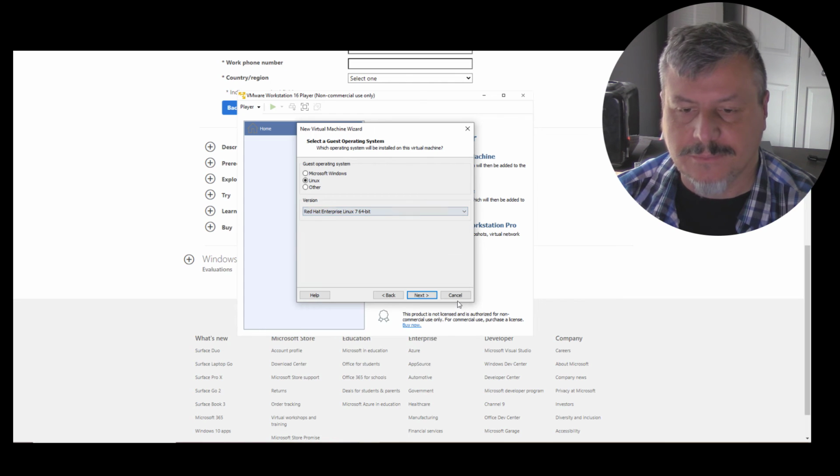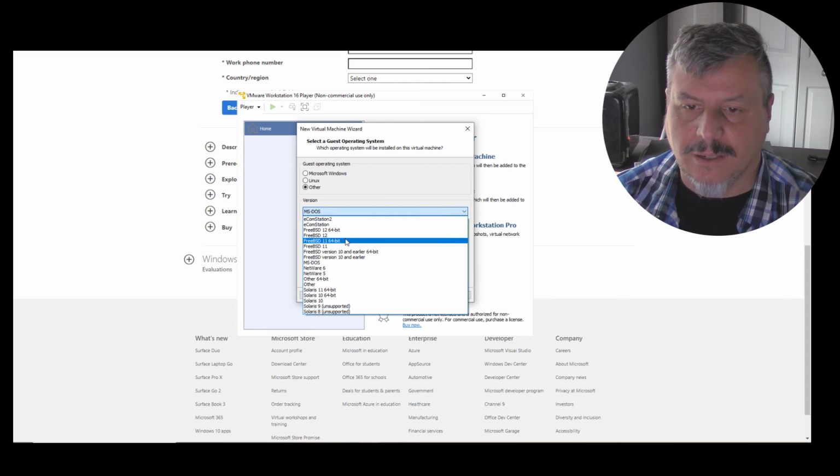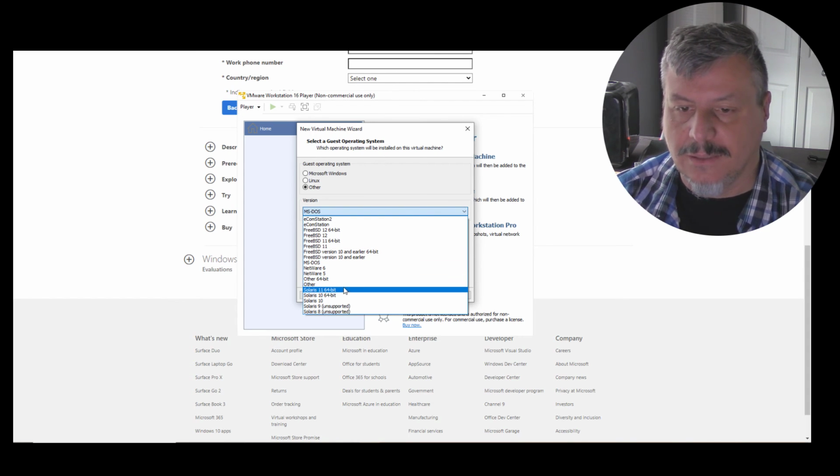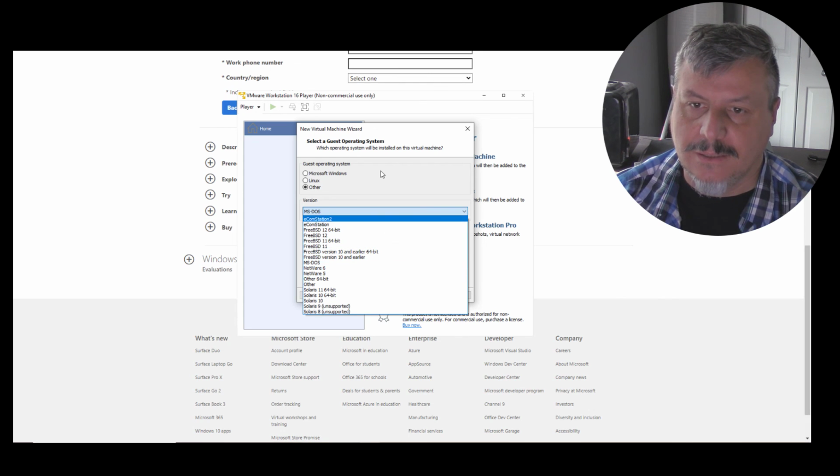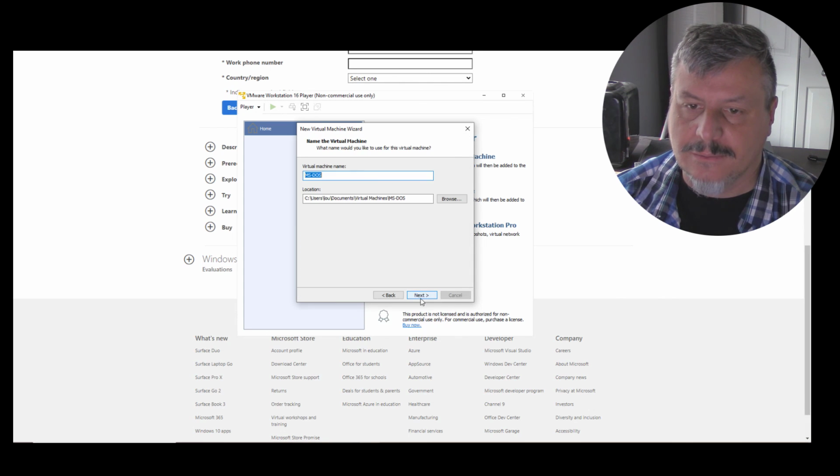Then we have Other, where we can support FreeBSD, Novell NetWare, and Solaris, I guess is not supported. And then essentially we're going to hit next.